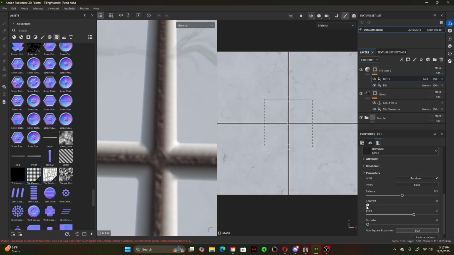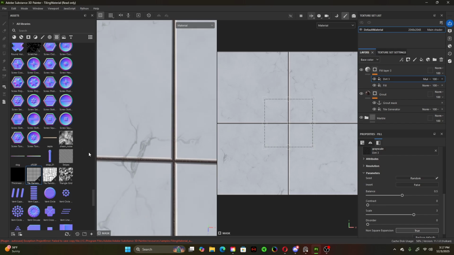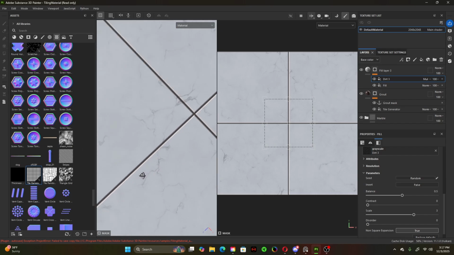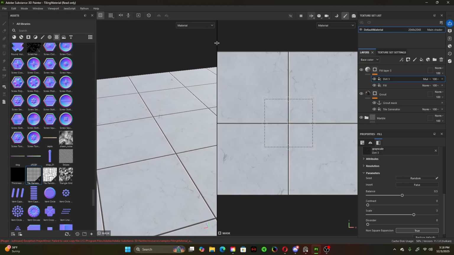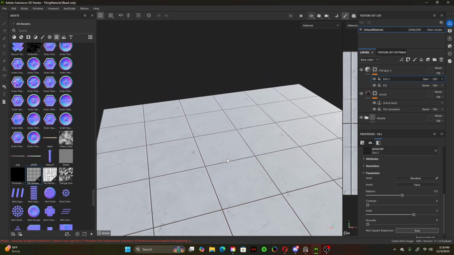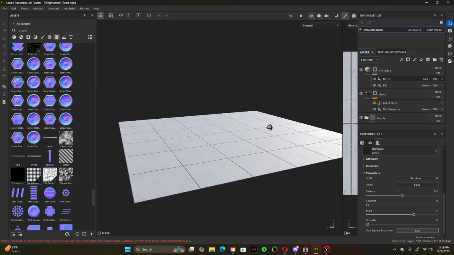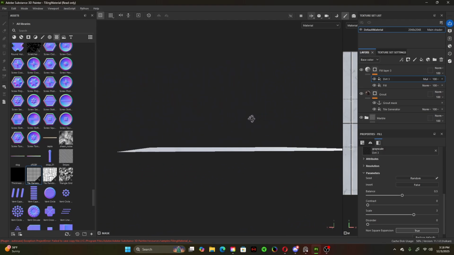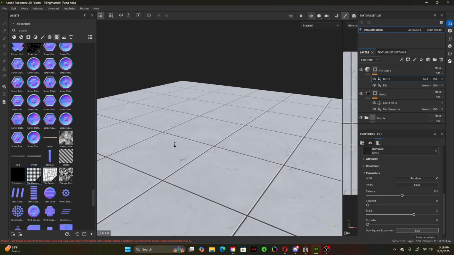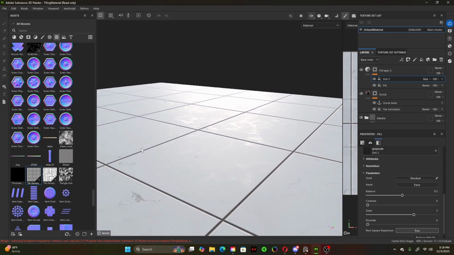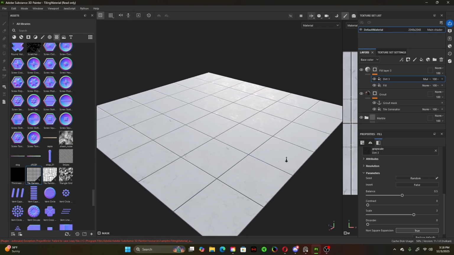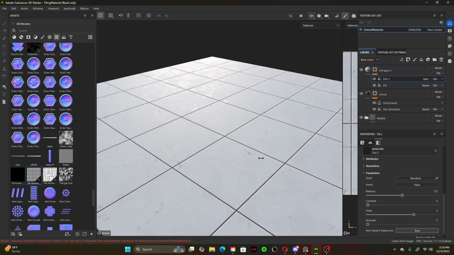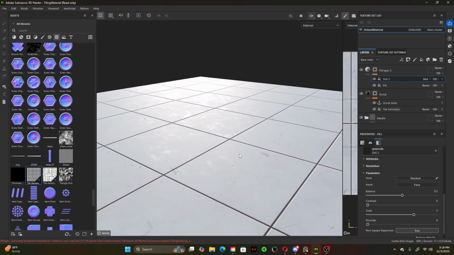The contrast is just getting rid of detail, and I just want it to be grainy grout. There. So now we have successfully made a tileable texture. Voila. And you see, that wasn't very hard.